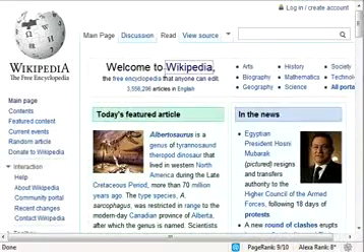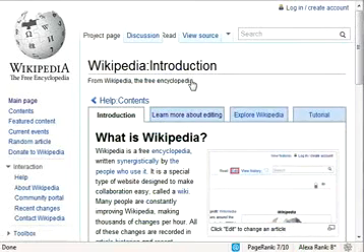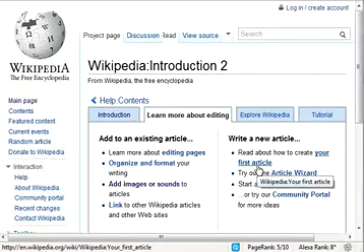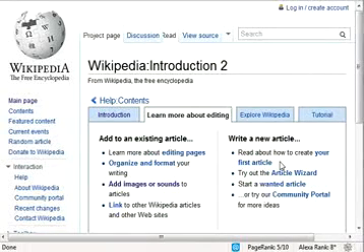anyone can edit right here, and it's going to bring you to an introduction page. You want to look at the learn more about editing, and this says write a new article. Read about how to create your first article. I'm not going to get into the specifics right here because I don't want to get too long with this video. But as long as it's a noteworthy topic and there's not an existing article, you can create it, put a few references in there that are not your site, and drop your site, like a blog post or a site that you have in, as a source. It has to actually be a source of the information in the article, though, in order for it to stick. But that's a great way to get a link.